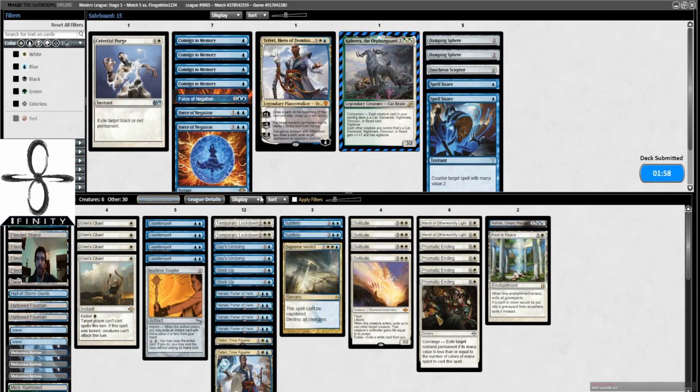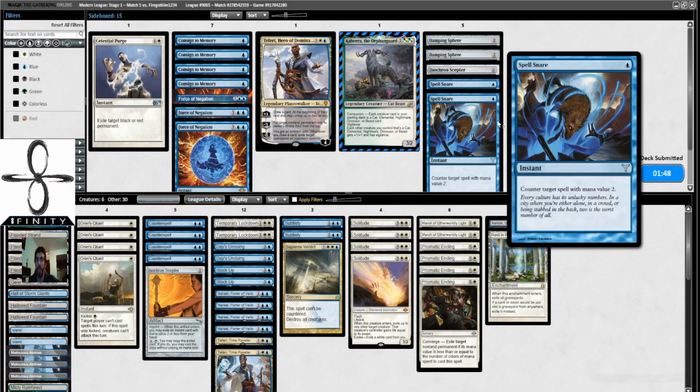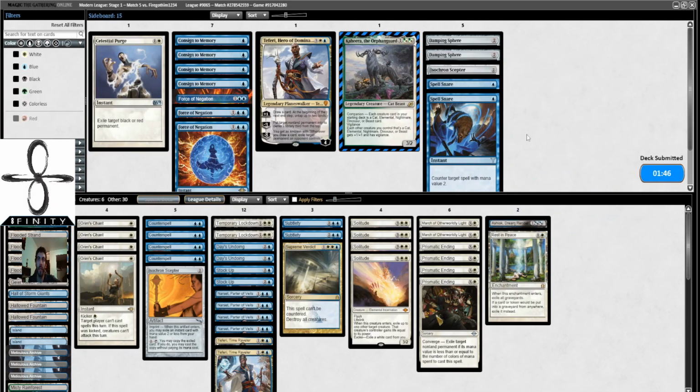Yeah, I'm actually bringing in Rest in Peace. We also saw Flage that game, and Emery just kind of reoccurring their Mishra's Bubble is also good there. So yeah, we're definitely bringing in Rest in Peace. We're just taking out the Spell Snares. Yeah, Spell Snares seem to be only good against the Quarry Steels. But since we're on the play here, I'm probably just gonna take them out entirely. I don't see what else it's gonna see use for.